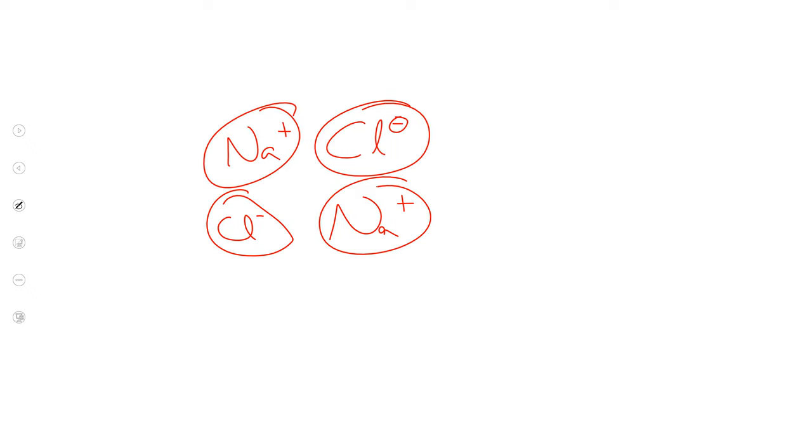One of the things we'll talk about is why different types of compounds have different melting points. You would have to put in a whole bunch of energy to break this up, to allow some of these chlorides to move around, because they're being held in place really, really tightly by the positive charges, right? So solid salt has a really, really high melting point. You have to get it up in the, I want to say, 3000 Fahrenheit range.